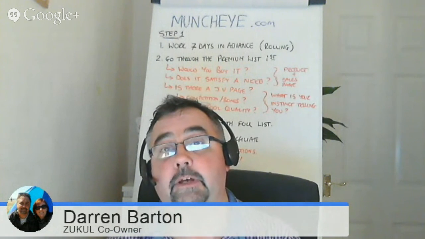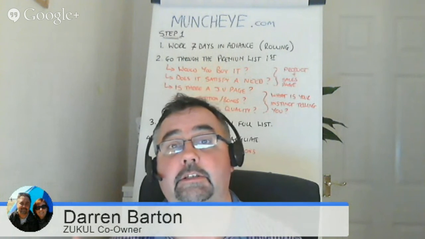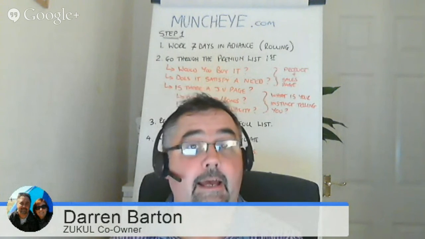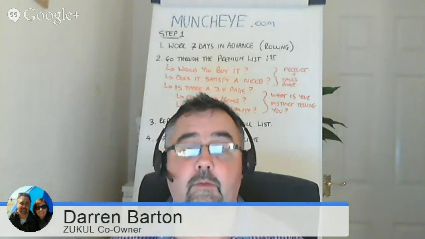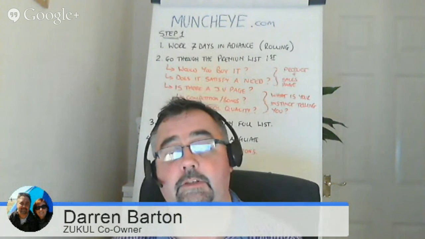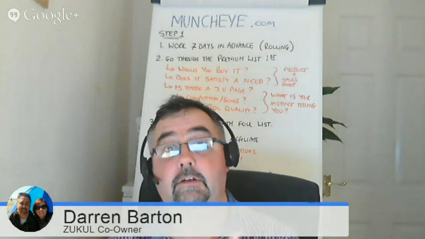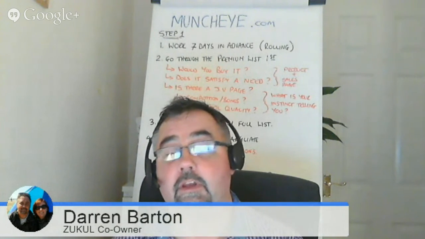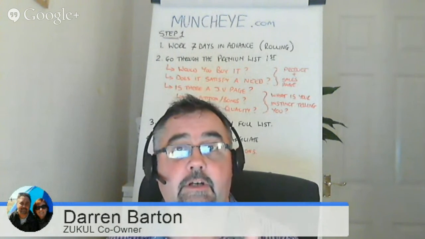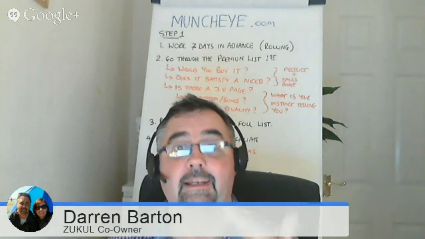So what we've been doing over the past few weeks is trying to open your eyes, primarily, to how to use the blog more effectively than we think people traditionally use the blog. And we're using the blog in two ways. The first way is to obviously brand yourself. That's the most important thing that you can ever do online. The second most important thing you can do online is to start to build a list.